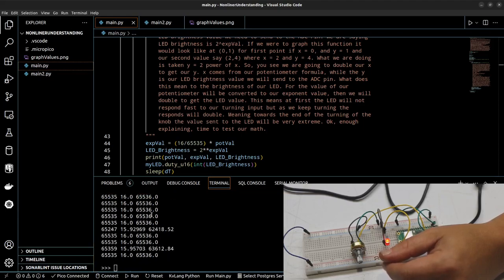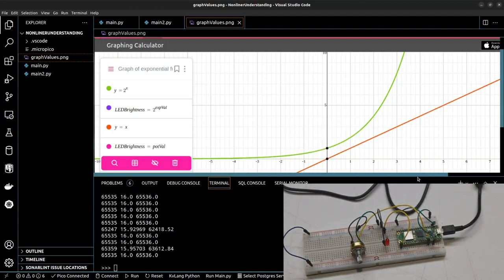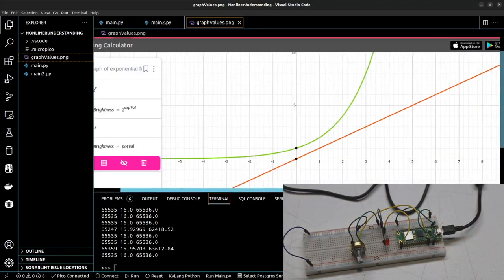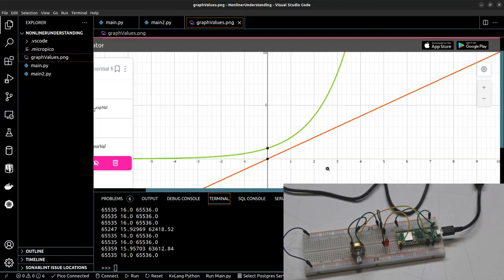I'm going to stop this, and I'm going to pull up that chart again. Showing here. Oh, wow, I can't move that. Oh, I can move it here. Shrink this down and slide this over to the side. When we were moving our X, which is the potentiometer, our Y value was increasing exponentially. And it was continuously increasing as we climbed higher and higher to 65,535.